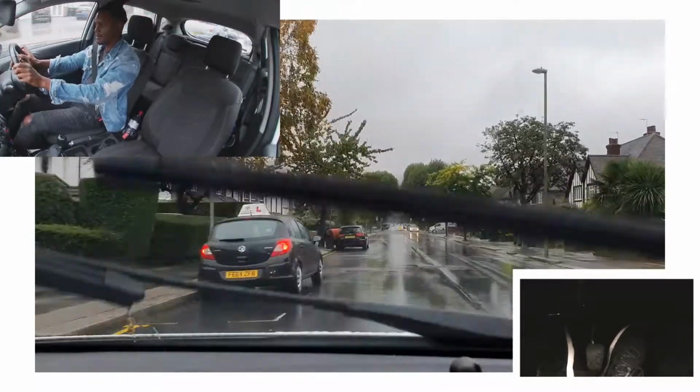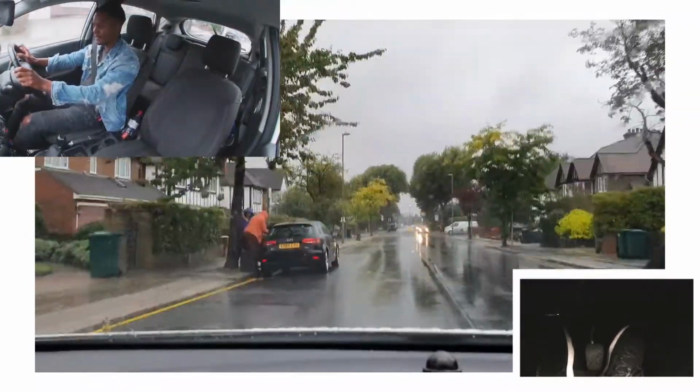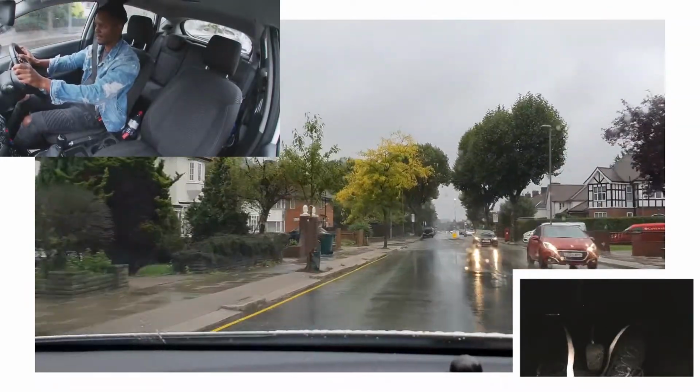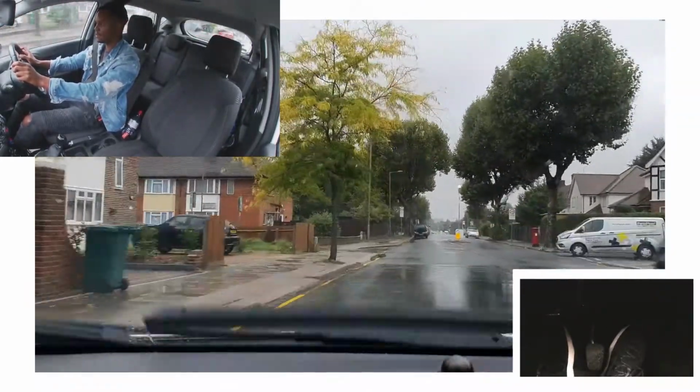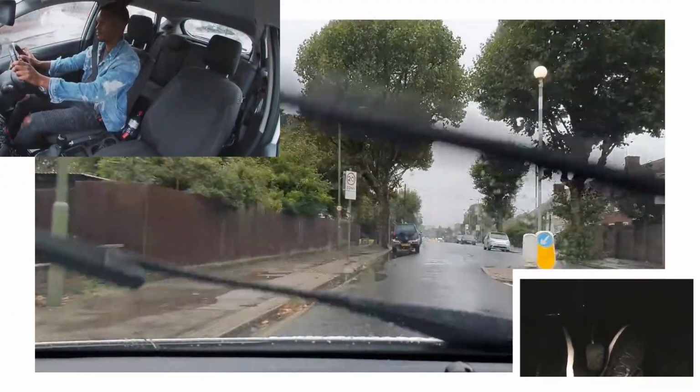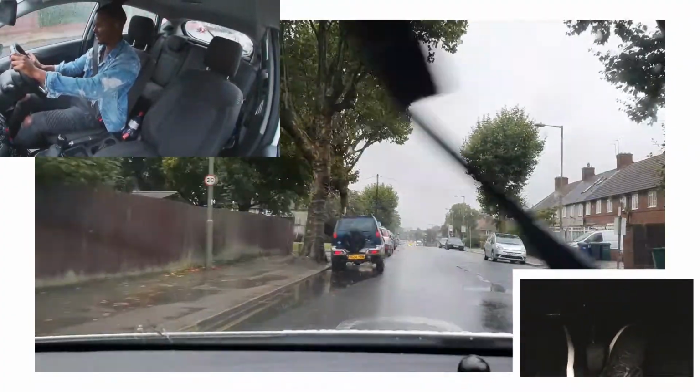So I know the speed limit around here is 30. It's been 30 for a while. Since we came out of the test centre, it's been 30, but there's another sign here telling me that it's 20 now. So I'm just going to check my speed, and I'm going to make sure I'm doing 20 before I get to this 20 sign here.